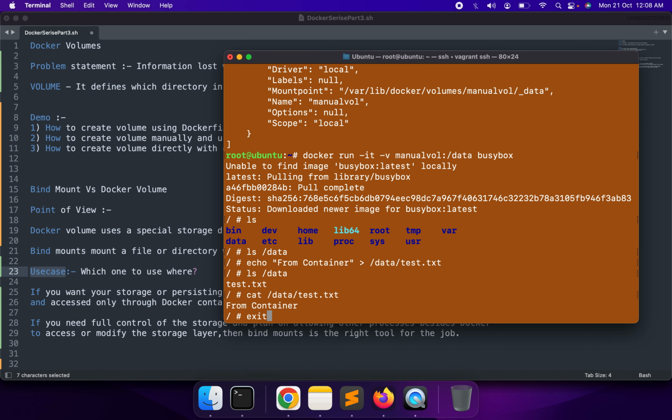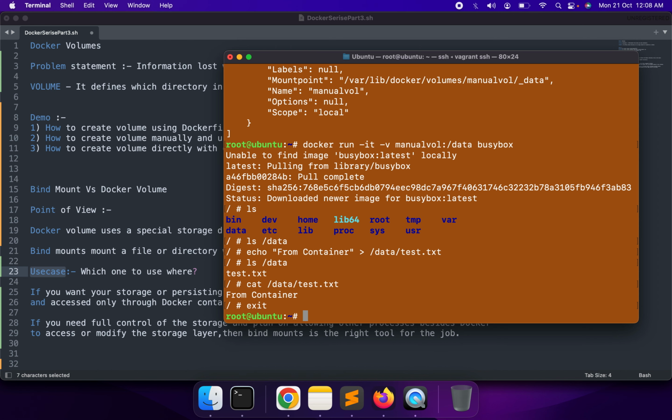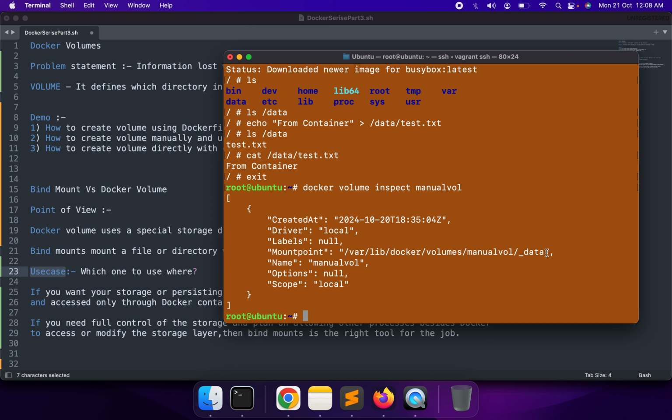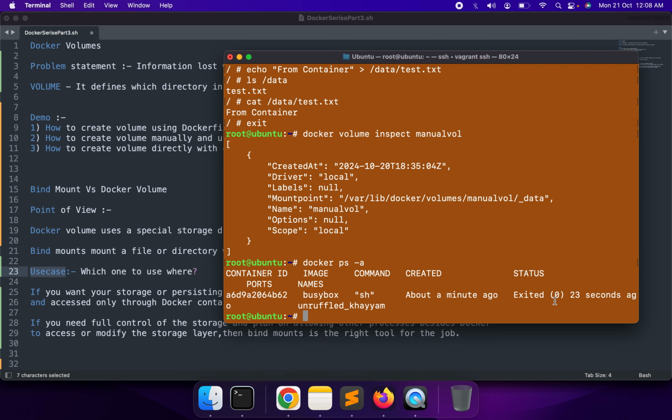So exit. And now we will be covering the third way. Before we do that, let me just show you that this one is still reflecting, and our docker, this one docker ps -a, that is already exited, so still we are able to access the data.